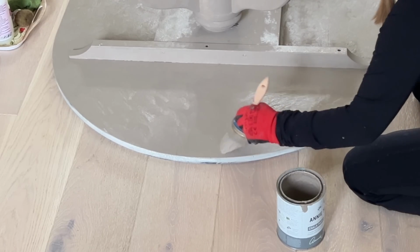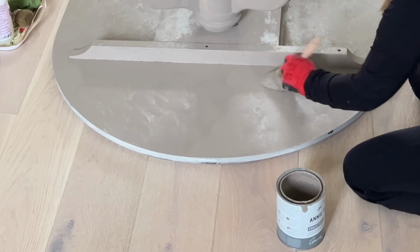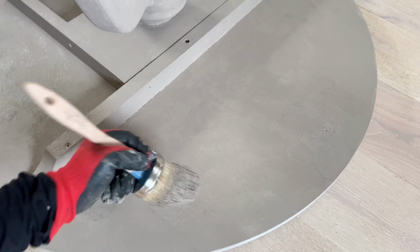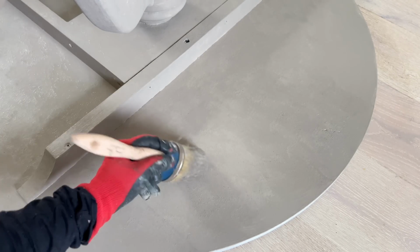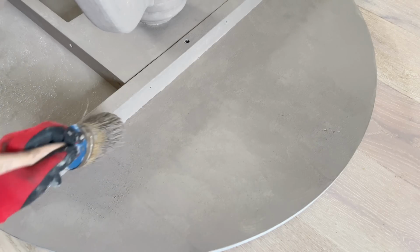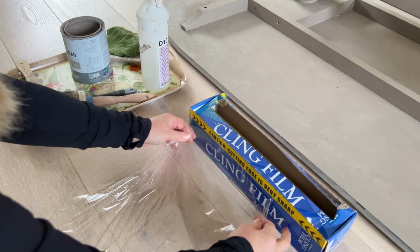Now I'm painting this in a way to create texture. So once I've actually got the paint on there with the big Annie Sloan brush, then I'm using a stabbing motion on the first pass, and then as it starts to dry, I go back over it again, and this creates a lovely textured finish without having to add any sand or any other medium to it.